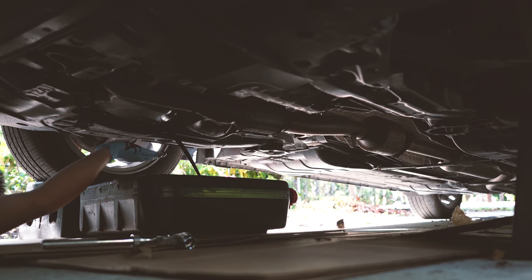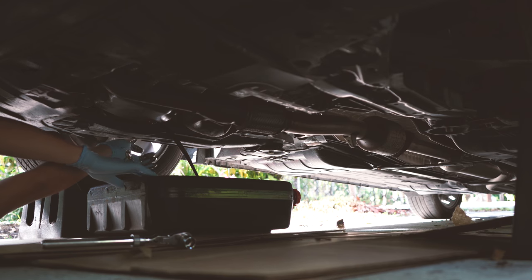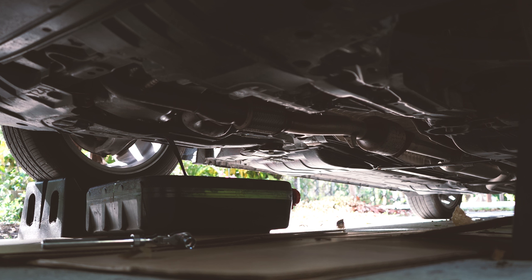All right, so the oil is coming out, okay? And it's pretty messy, so be careful. And just let it drain until it stops dripping, and then we close the bolt, put in the new oil and change the filter. I didn't show you the location of the oil filter, which is right next to where the drain bolt is, slightly up in the front. I'll show you guys in a little bit.